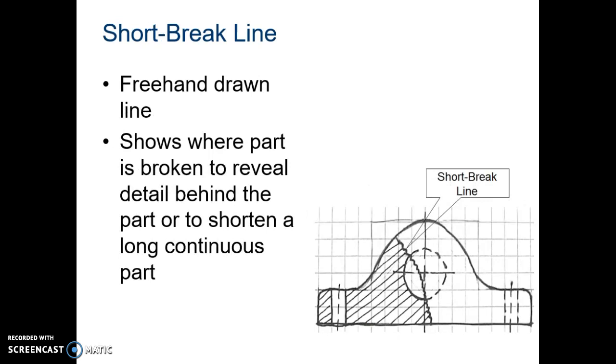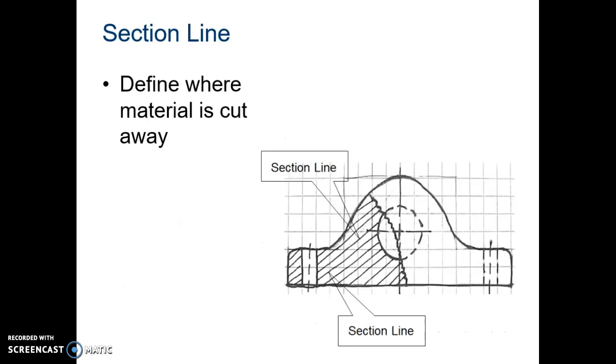If for some reason you want to see the inside of an object, you can do so by creating what's called a short break line. Note that we won't do this often during this course. The lines you see from the short break lines are called section lines, and they represent the type of material on the inside of an object. Different patterns can represent different types of materials used. In this course, if we do use a short break line, we'll only use this pattern that you see right here for section lines.